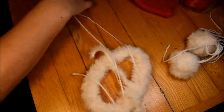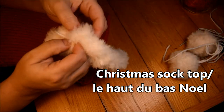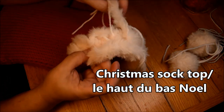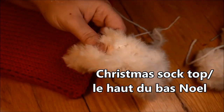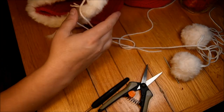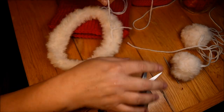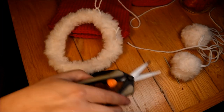So you have your pom pom for your project — your hat, your baby hat. If you want it a little bigger, just make more rows. The third one will be for the decoration on top. I will stretch it a little bit, make sure it's the same length all the way. With a size four hook I will attach it with white yarn on the top of the socks. Everything is stretched so it will be easy. For the two regular yarn pieces, make sure you do a little knot — don't stretch it but don't tighten it too much because it's going to change the shape of your decoration.